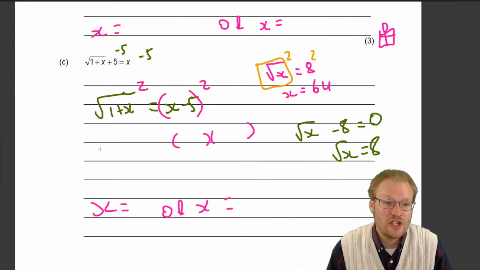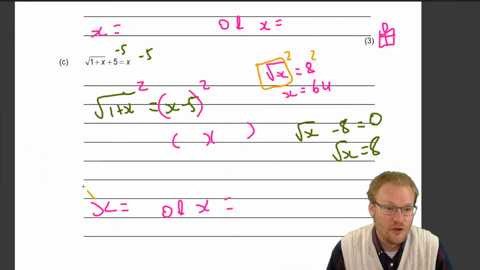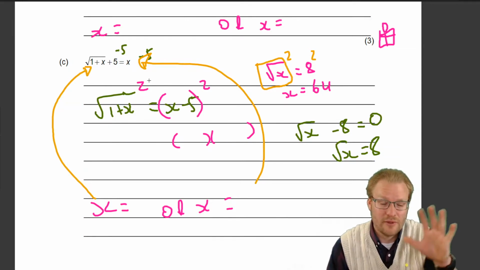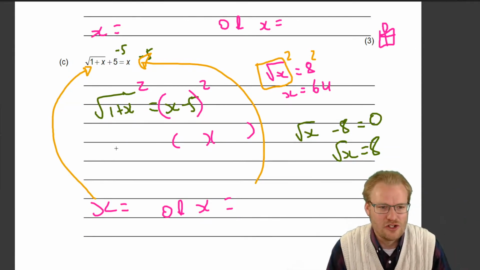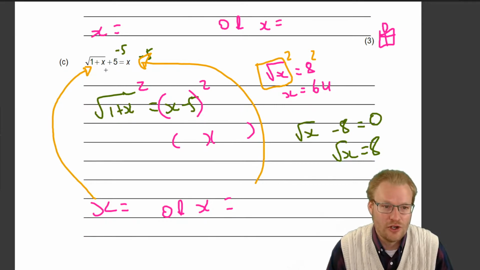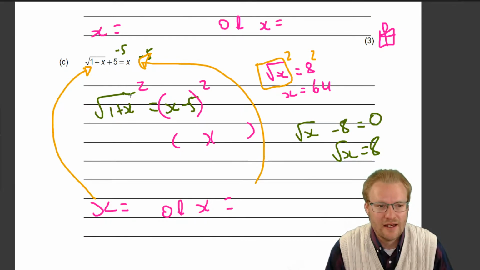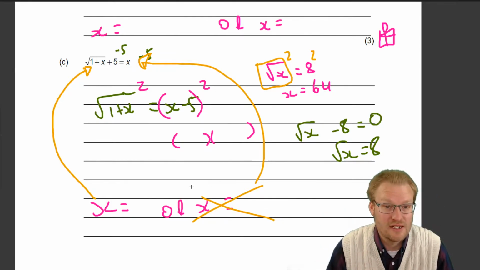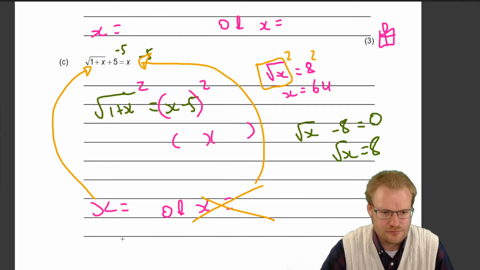Be sure to check your solutions, so put them back into the original equation to check if they work. Or you can put it into this part of the equation, doesn't matter, but maybe just back in the original, check that each of them actually works, because it's very likely that one of these solutions is not going to work. Not always, but there's a possibility, so you need to check your answer.